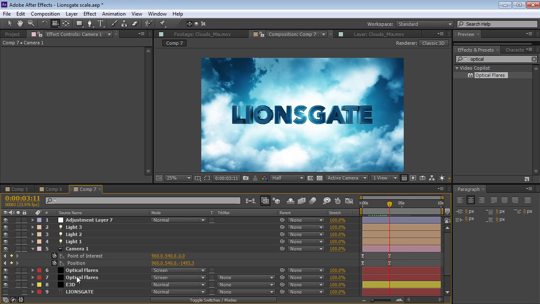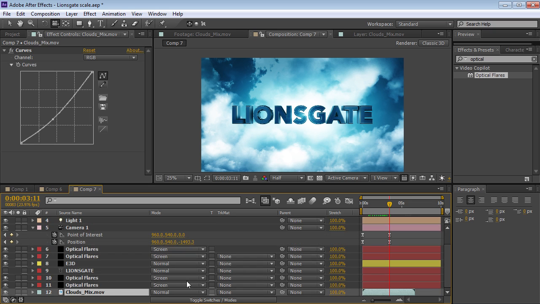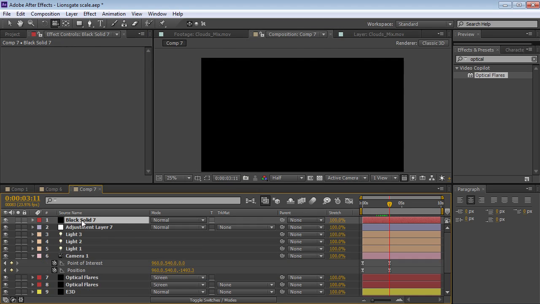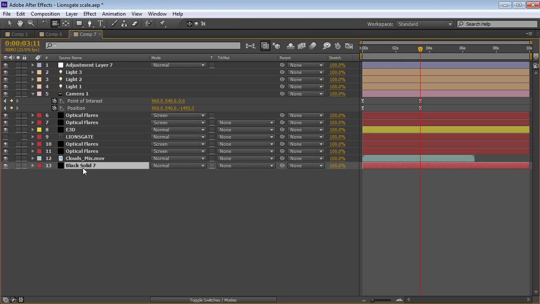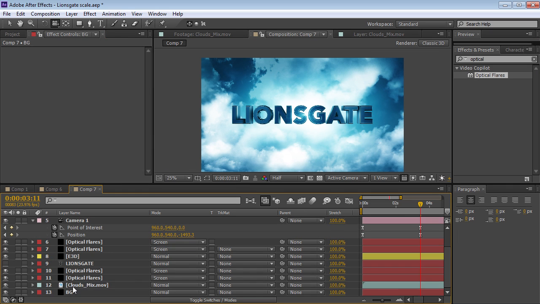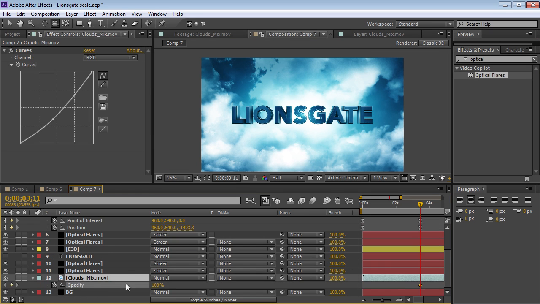And as it resolves, let's fade out our cloud montage. So first, let's put a black solid layer into the background. We'll hit return, type in background. And we'll fade out our cloud layer.